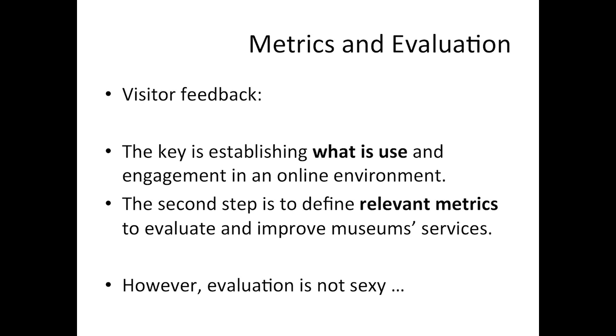However, interesting, more than half of museums do have a digital plan. So, okay, they have a plan, but they don't really evaluate what's going on, or at least, not in the way that you would expect. You would expect that, I guess, maybe it's best practice. We should see what the rest of the conference says about what's the best way to go about evaluating the work. But in general, you would expect that if you have collections online, if you want to improve your work and you have a strategy on how to go about that, you will build in already some form of evaluation or some form of checking. Okay, are we doing the best? Are we doing the right thing?